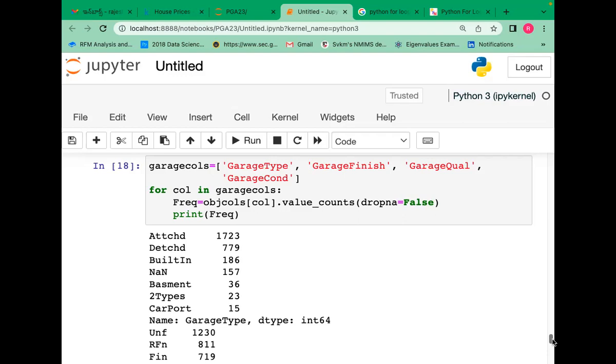Okay. Please do not type, copy paste from the columns list. Done. So most frequent you can do.